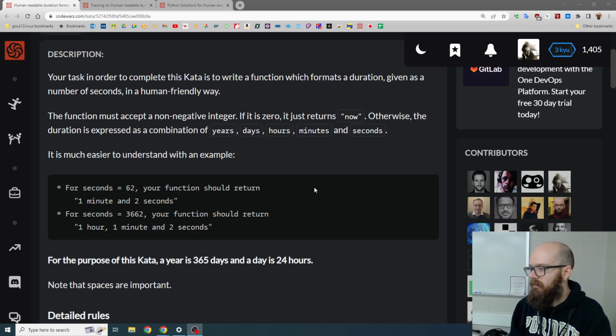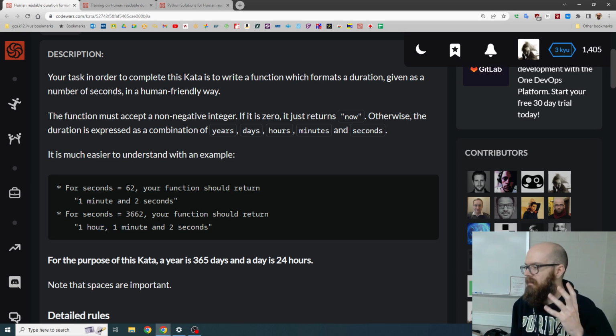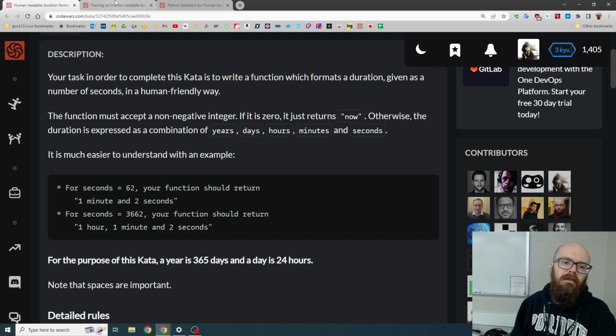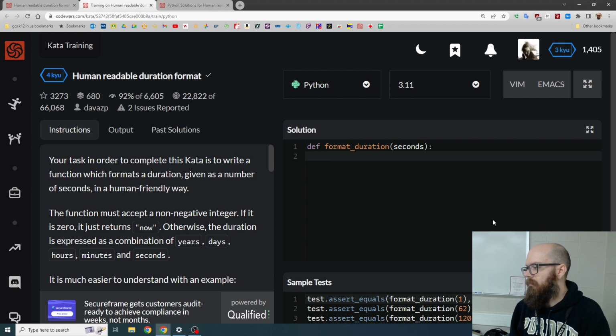And the only details will be things like we got to say "and" before the last one, we got to put commas between the other ones. All those little things might be tricky, but the basic math is exactly the same as what we've done before. So let's kick it off with our dictionary. This is what we used back then to say how much is a quarter, how much is a dime, and we're going to do the same thing here.